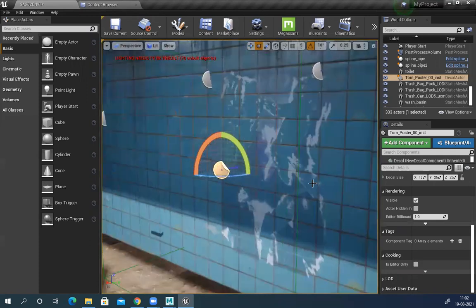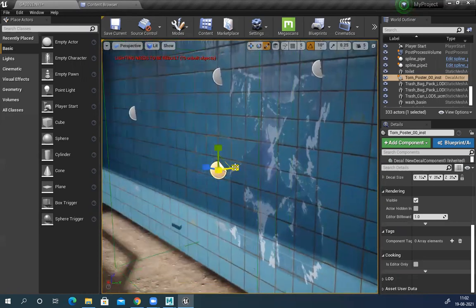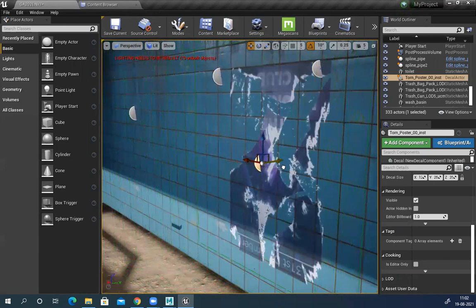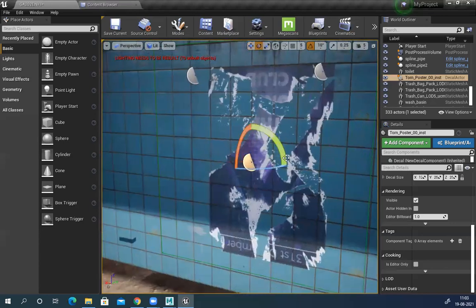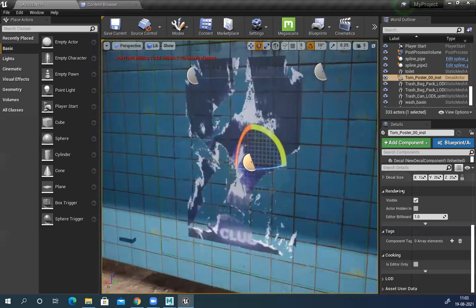It doesn't look right. Some poster we can see, but it's very light. The reason is I need to make it really thin and then project on the wall. Here you see, and the rotation. I guess I need to rotate this. Now it's fine.